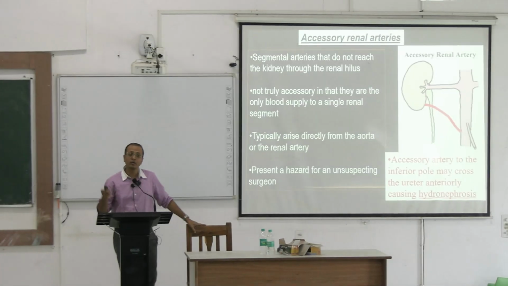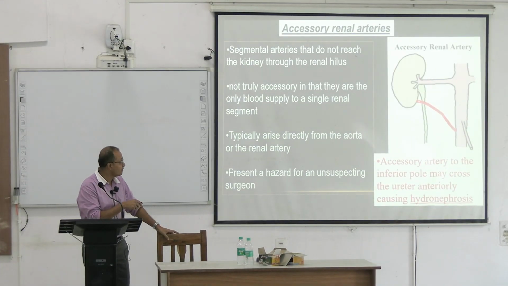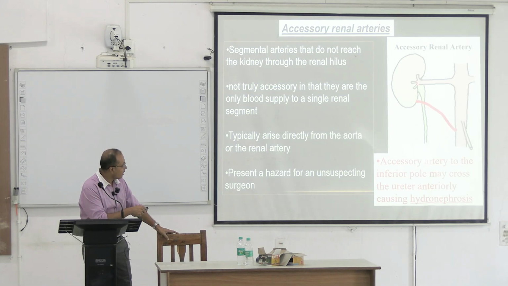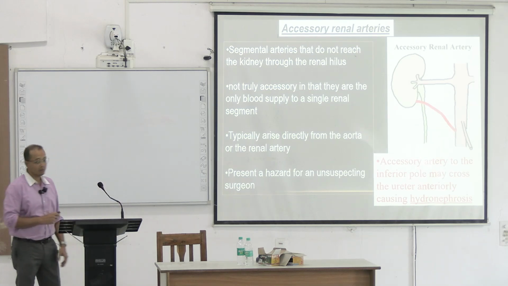Now, this accessory artery, if present, is a problem for the kidney itself. One problem is that it may run over the ureter as it goes down and put pressure on the ureter or the renal pelvis, blocking the outflow of urine, resulting in dilatation of the kidney and the ureter. We call this hydronephrosis and hydroureter. So it can have a compression effect on the kidney and the urinary outflow system. So this particular problem may be there.